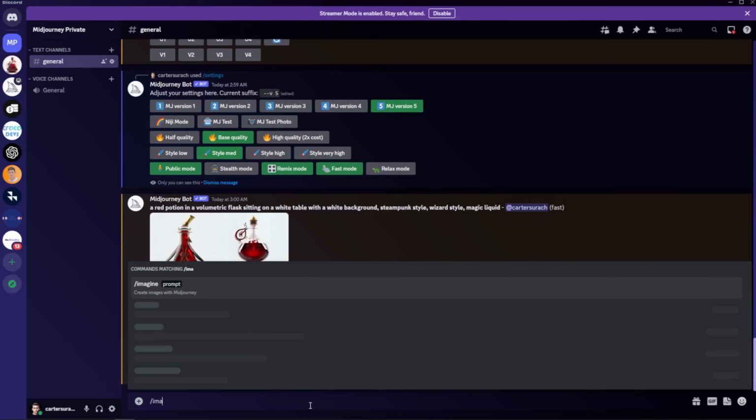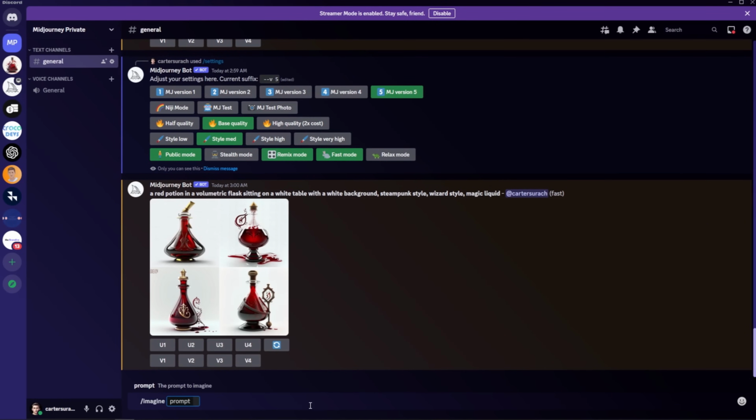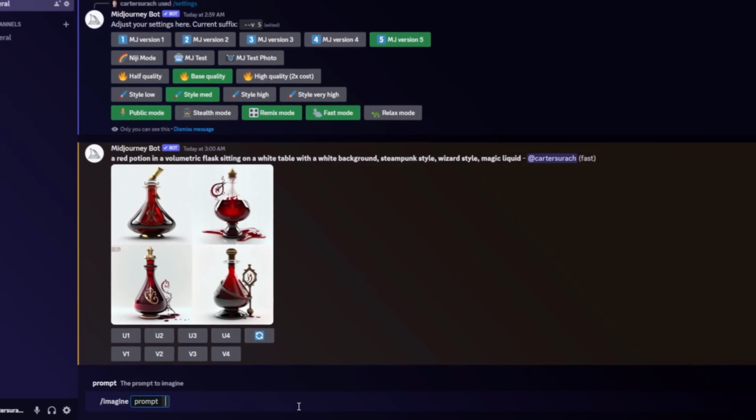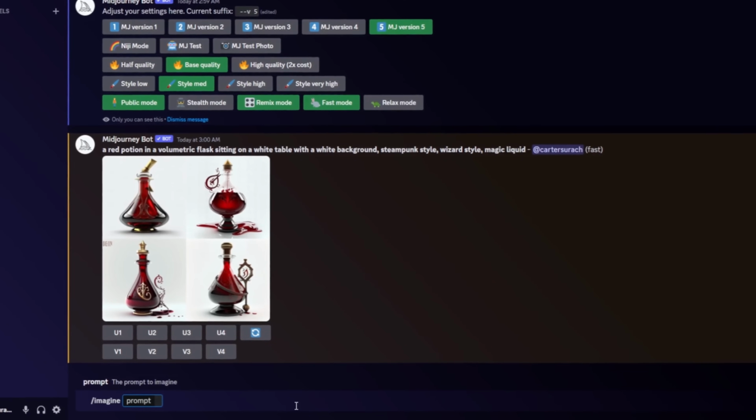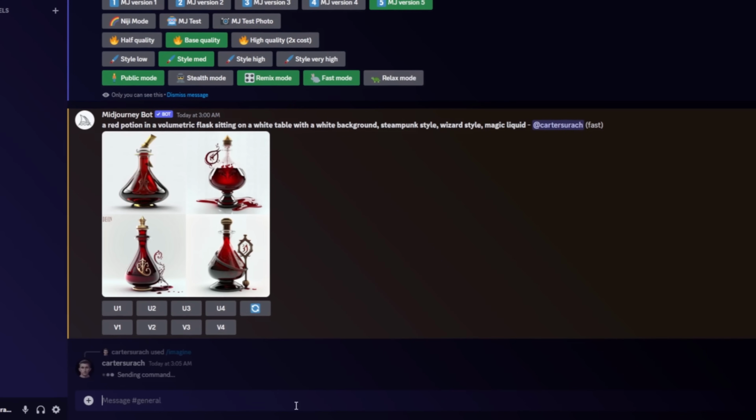Let's hit /imagine. And now let's leave it to MidJourney to decide what we should make this image about. For the prompt, I'm just going to type love, comma, imagination, comma, happiness, comma, vibrant, and I'm just going to hit enter.